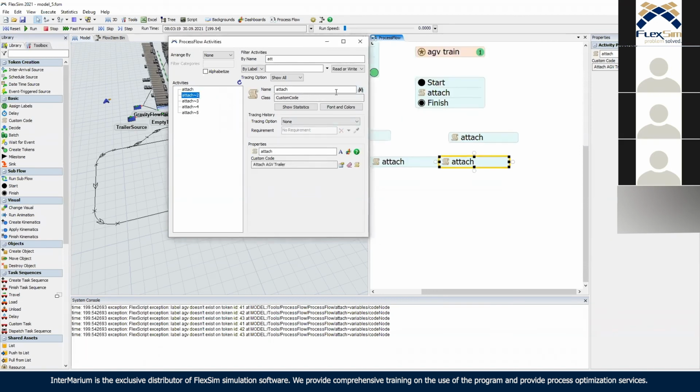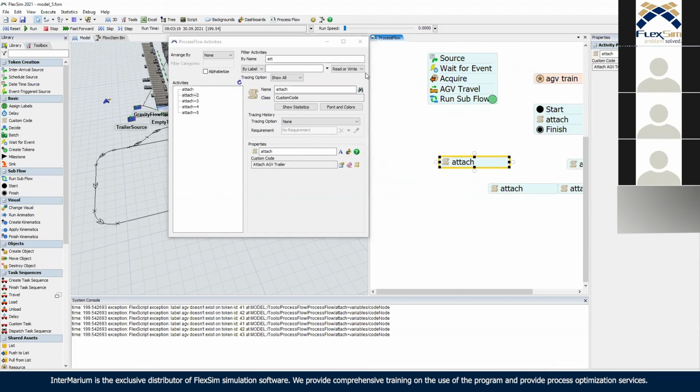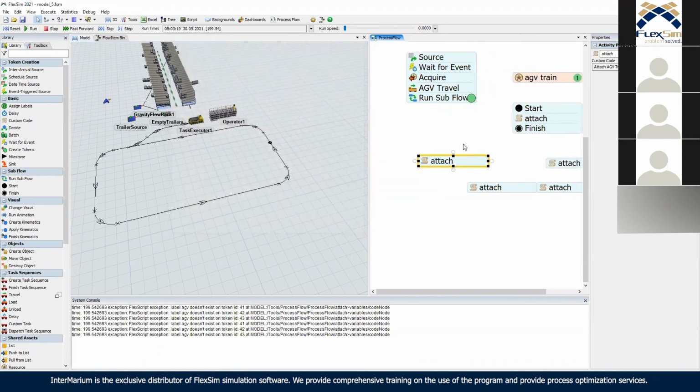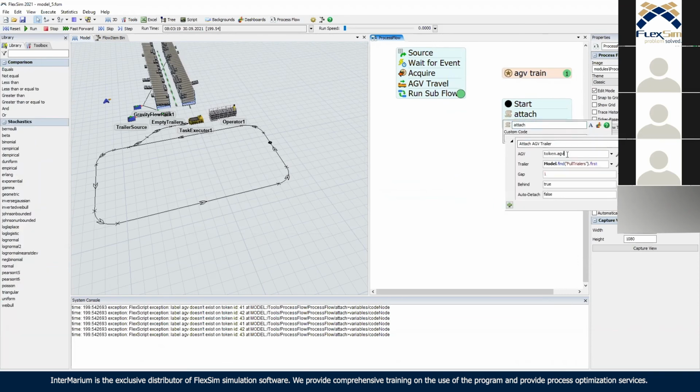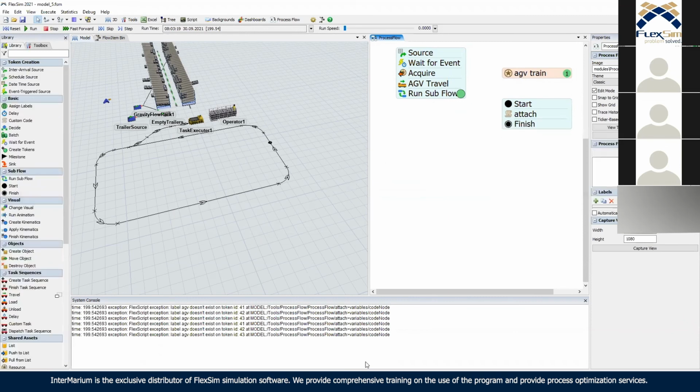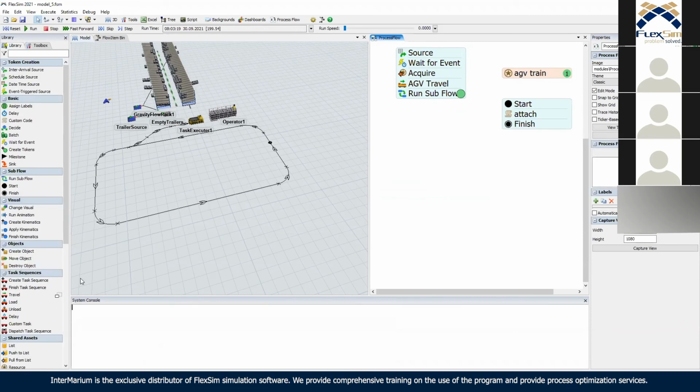It's especially useful when you have very big models with a lot of troubles, a lot of loads, and you don't know where the error is. Okay, but let's go back here, AGV, train, and let's see how it works, and let's see how it still doesn't work as intended.